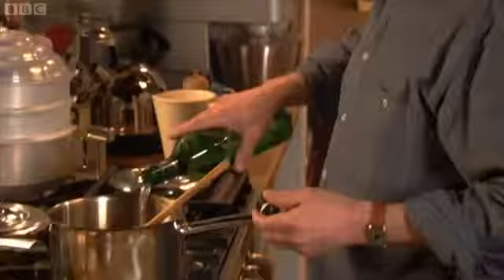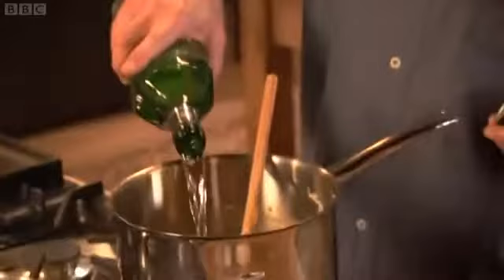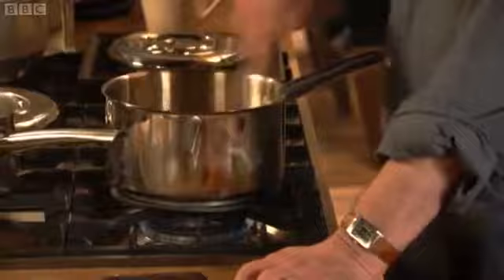Personally, I like to add the wine or vermouth to the buttery onions before the rice, which is not the usual method. I'm sure I'll be shouted at by a lot of people, but I find that if you add it to the rice, you have a raw taste in the rice which just never goes away. That's a little quirk of mine. I'm just not mad about the raw alcohol taste — I like it if I'm drinking it, but not when I'm cooking with it.